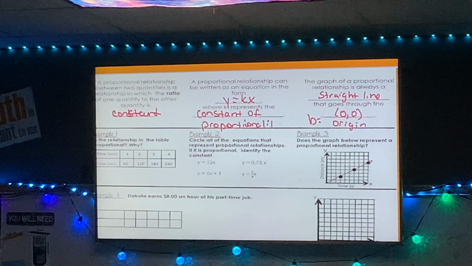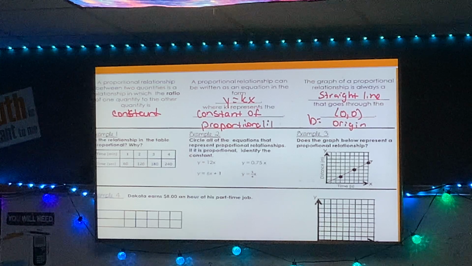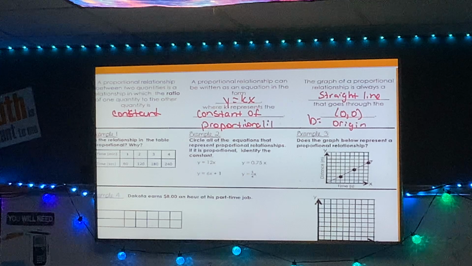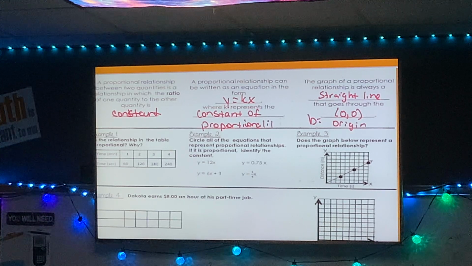Okay, so your formula for this one is y equals kx, and k stands for constant. It's the same thing as your slope. Doesn't your slope go up constantly, the same as whatever it gives you? Okay, so as you see here, you just don't have a y-intercept. To be proportional, it must go through 0, 0. That's simple. That's really all you need to remember. And it has to be a straight line. Okay, so these are very, very easy.